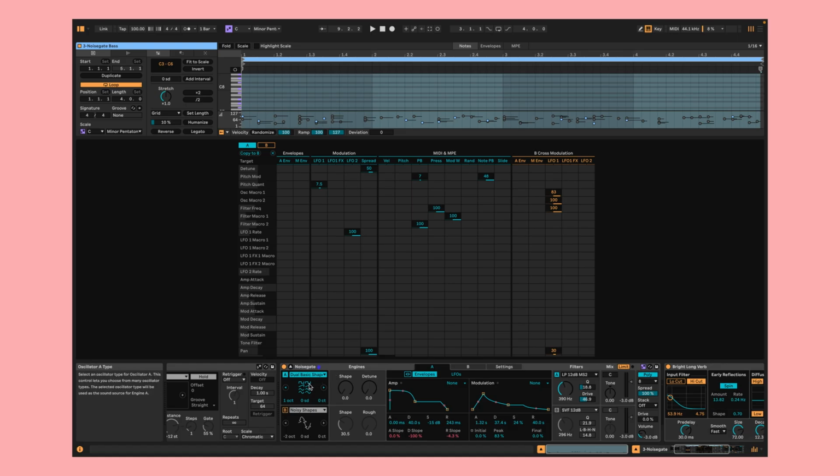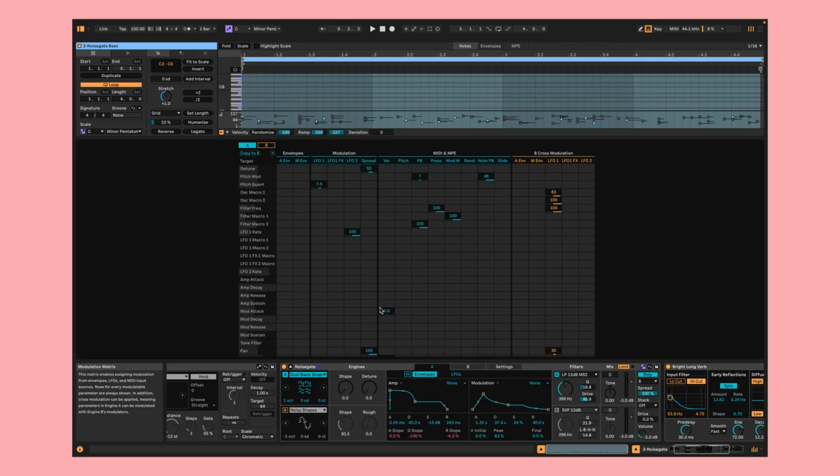What this means is that certain parameters in Meld will automatically use that scale to output notes. For instance, this dual basic shape is a scale-aware oscillator, and I'm modulating a whole bunch of things to lock the pitch to notes in that scale.